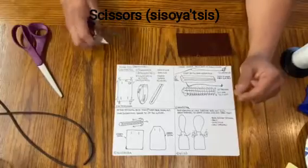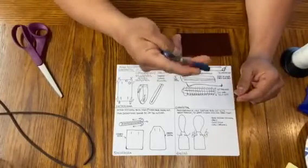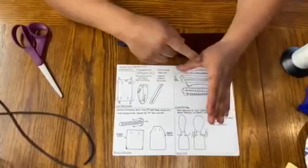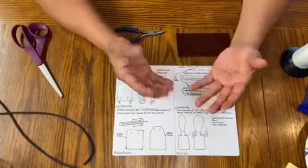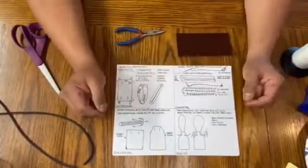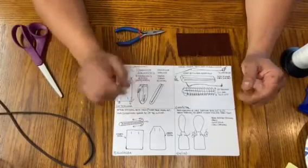One thing I don't know if you're gonna get in a kit is a little pair of pliers. When I'm doing leather work, I hate to beat up my hands, because as you can see, I got a lot of holes if I'm doing leather work. Your hands do get beat up. You're going to poke yourself with that needle a few times, but in the end, it's all worth it. So that's what you'll need.